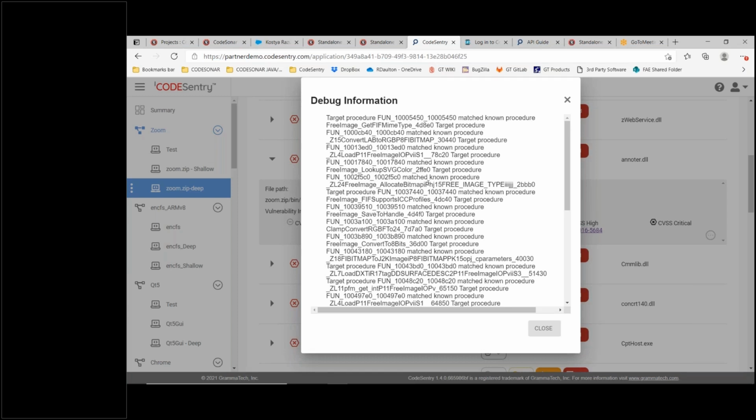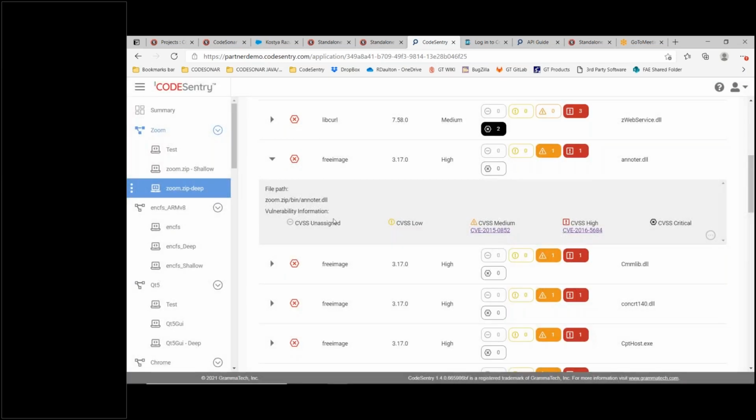In this case, we have been looking at procedural information, known procedures that are linked into this particular DLL, and from their names, again with some intelligent matching layered on top of that, we're confident that we're using the free image library.